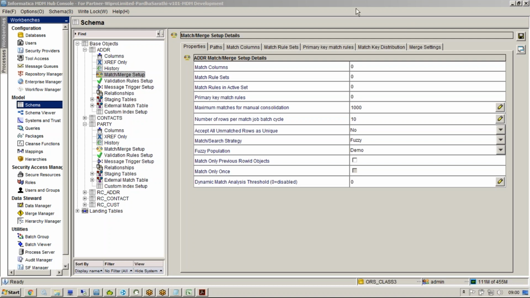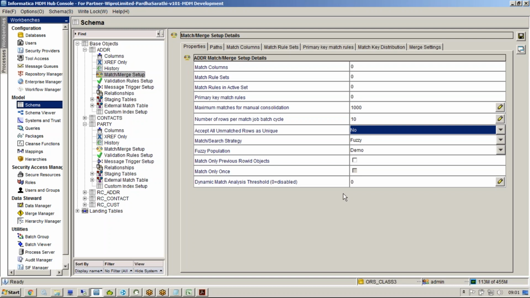So, Sunil, basically we need to concentrate on the two types of matching, right? Either fuzzy or exact. Right. We don't need to give much concentration to exact. And when it comes to fuzzy, there are a lot of predefined algorithms available, like name, organization, and person. It is written by Informatica Corporation itself, right?